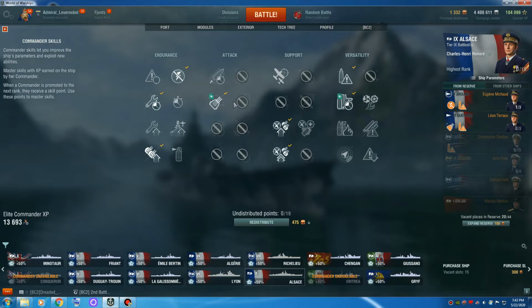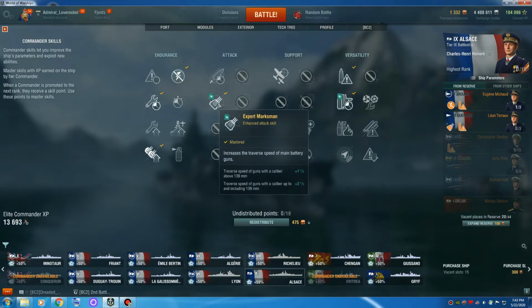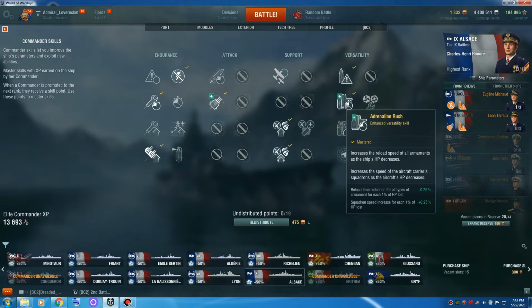Wonderful being in the French Navy because you can get these elite French commanders, such as Charles-Henri Honoré here. At level 19, he's very useful for French battleships because he gets enhanced expert marksman plus 1% turret traverse, which is super useful in this ship, having an average turret traverse, and enhanced adrenaline rush, which is amazing. As we shall see in battle, that almost doubles the reload time of all your armaments per 1% of HP loss compared to the standard.